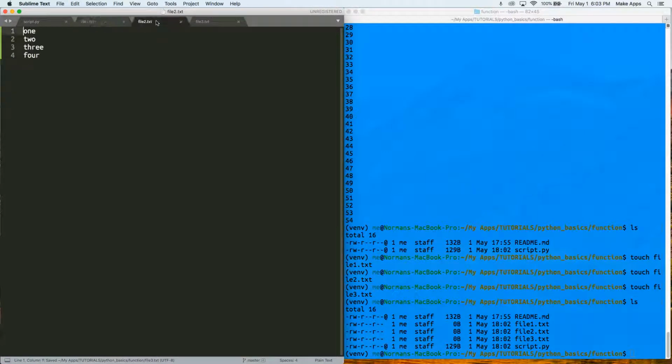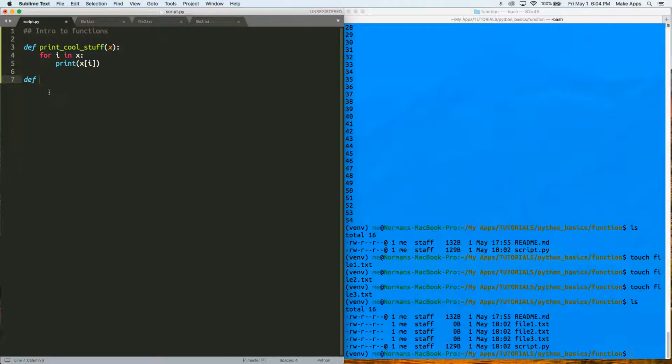And basically, we want to write a function that can open up each of these files and print out each line into the terminal. Right? Very silly kind of function, but in any case, instead of writing 3 times with open and then file 1, file 2, file 3, blah blah blah, you would write a function that does this and then call that function as many times as you need. So let's go ahead and do that.